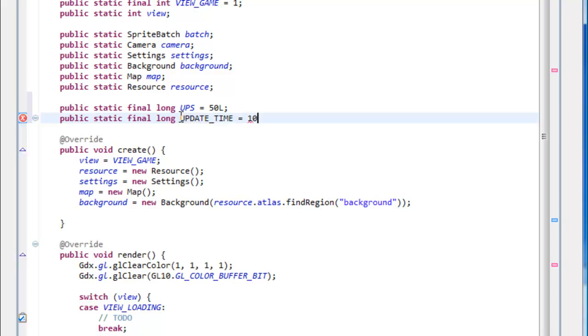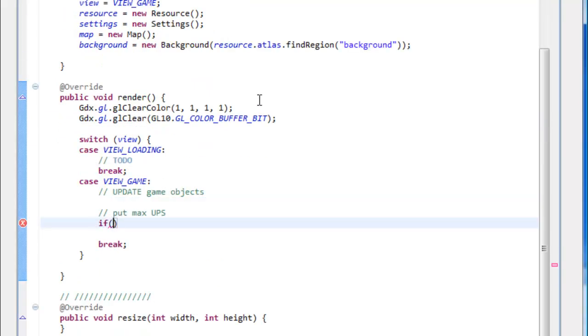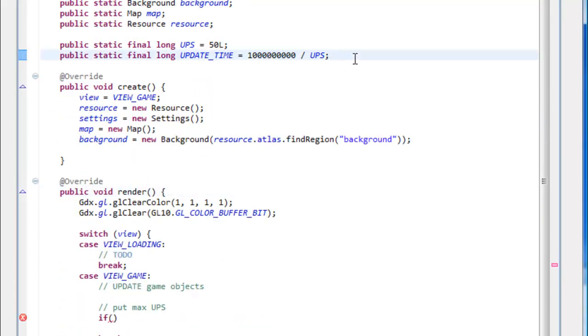How many updates are we going to be doing in 1 second? 50. And we're going to be working in nanoseconds. So 1 second is 1 billion nanoseconds, 10 to the negative 9. So that's actually 9 zeros over there. So the update time is just 1 second in nanoseconds over the updates per second, which is 50.